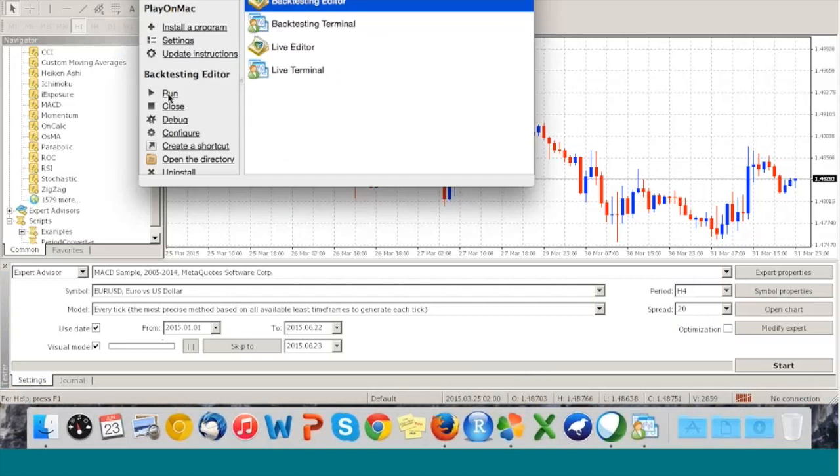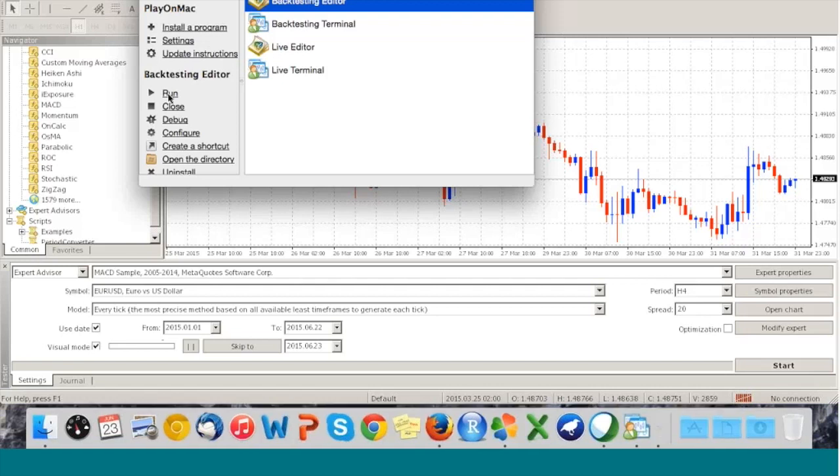So what I'm doing now is I just want to test my strategy over the last 6 months of data just to make sure that it's performing well, and I can be a little bit more confident running it over new data or putting it on a live account.